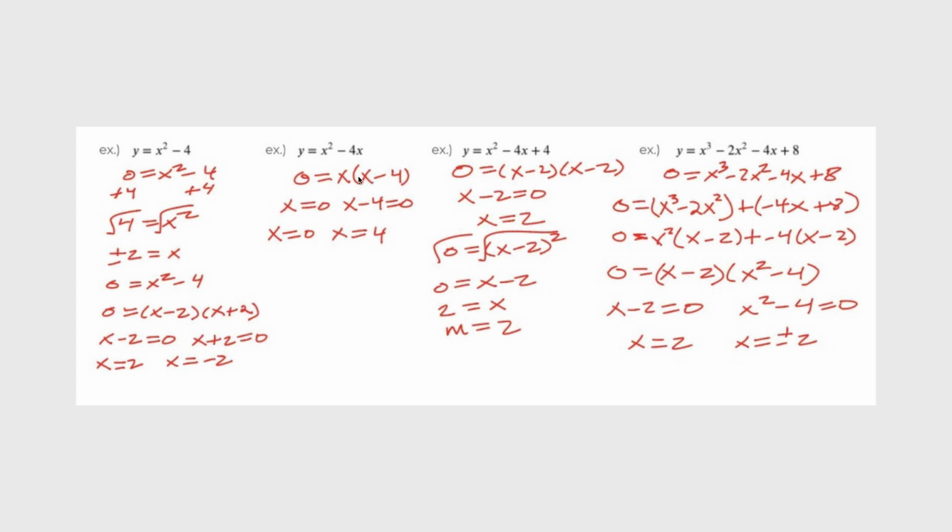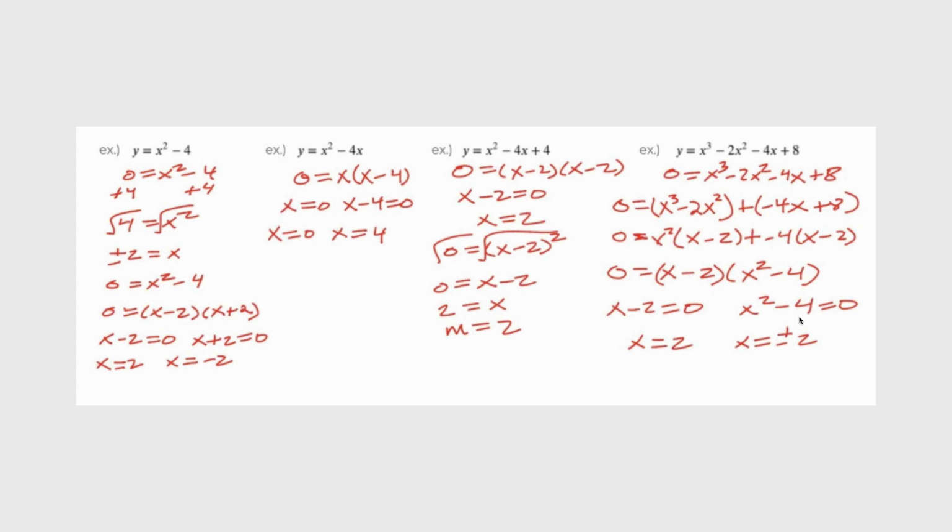Now, just like factoring out the x here, I can factor out the x minus 2. By factoring out the x minus 2, I get x minus 2 times x squared minus 4, right? The x squared minus 4 is what's left over. Now I have a product equal to 0. I set each factor equal to 0. Again, notice this is not written in linear form. So therefore you could factor it to x minus 2, x plus 2. Or in this case, you can just add the 4 and take the square root. Therefore, you get x equals plus or minus 2.